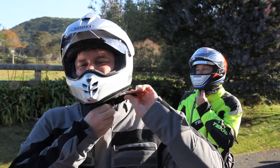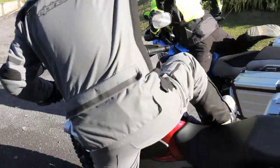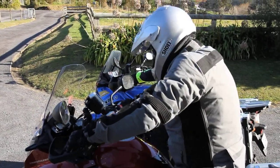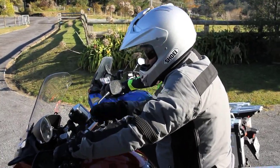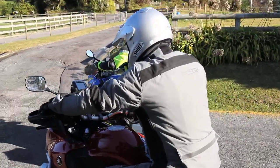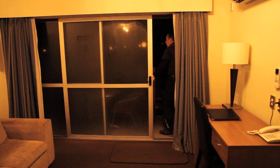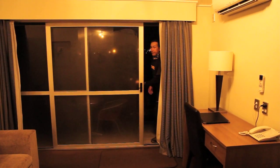Getting nicely rugged up — I think it's going to be about minus two in Taupo, so that'll be nice. How cold is it Kev? Scraping ice off the bikes as we speak. 474Ks around Lake Taupo, currently about six in the morning at minus two degrees, and there's thick ice on all the motorbikes. It's still dark, yet many are leaving already to go and hit the trails, so this is going to be interesting.